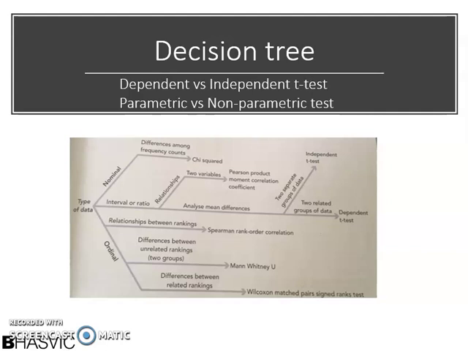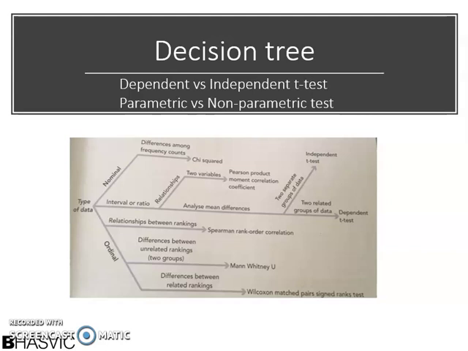Let's say I'm looking to analyse the mean difference of my data from pre and post consumption of Powerade on footballers' agility. Because of this, I'd follow the line down to the next cross, where my data is either 2 separate groups or 2 related groups. My example is 2 related groups of the data, because it's pre and post scores of only one group of participants. Therefore, I'll be using a dependent t-test for my statistical analysis of my data. That is obviously just one example scenario, but the same idea applies for all of the other routes, depending on the type of data that you've collected and what you're trying to compare.